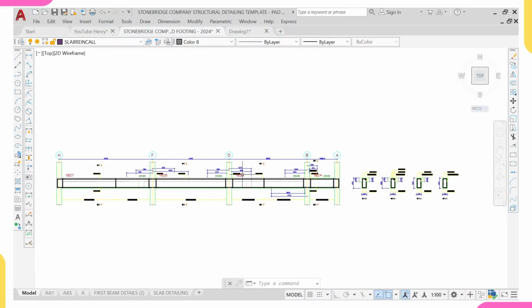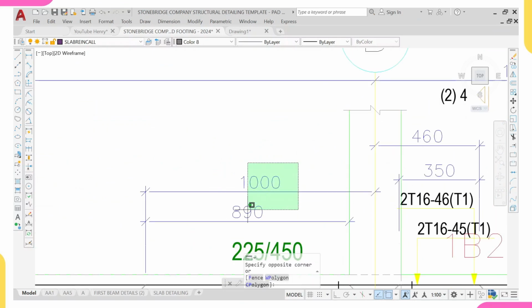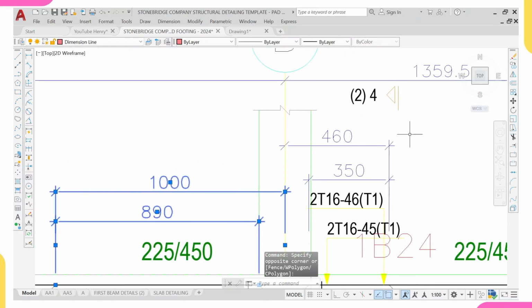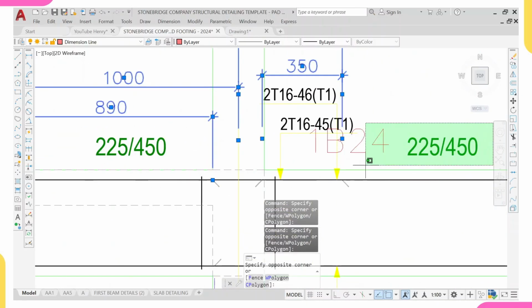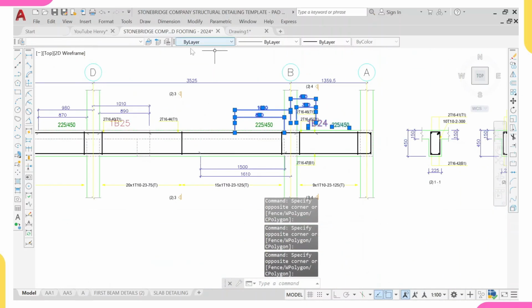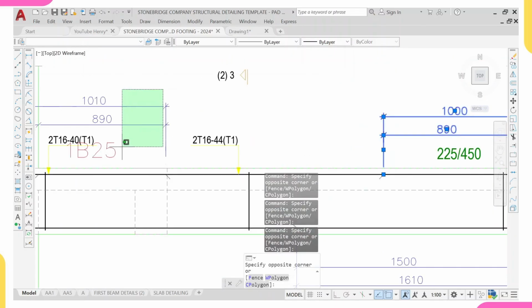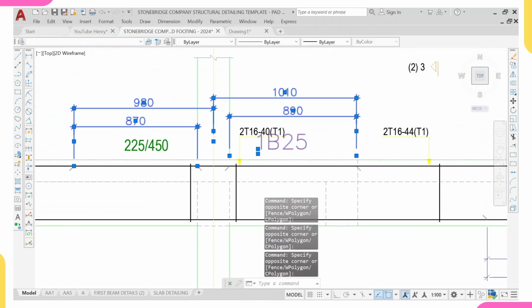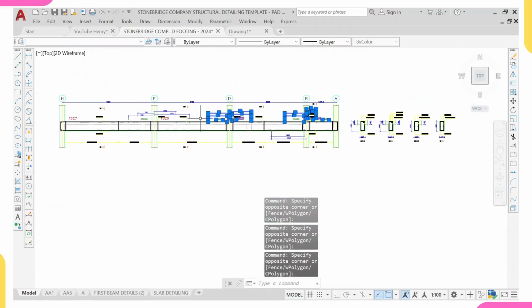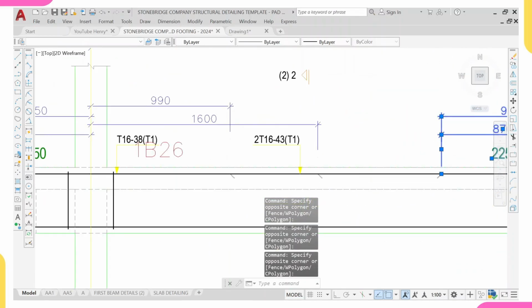Stone Britain template. That means I don't need all this dimensioning. I don't need all these things because all of them are 2x16. And then also I don't need these two things. Don't worry, just follow me. You see how I arrange this beam. On your own, you cannot do the rest, but you can get the paid course because everything is ready there. Here I'm rushing, I'll just do a few.